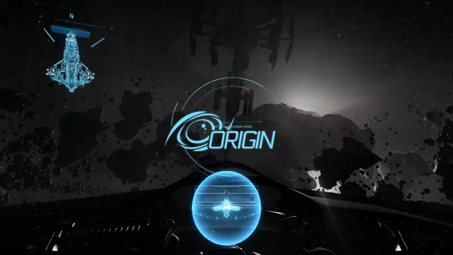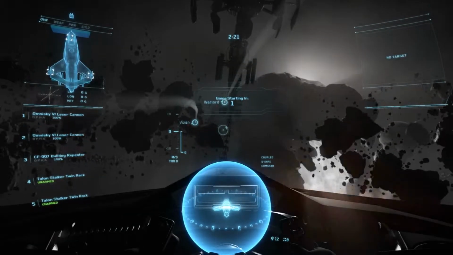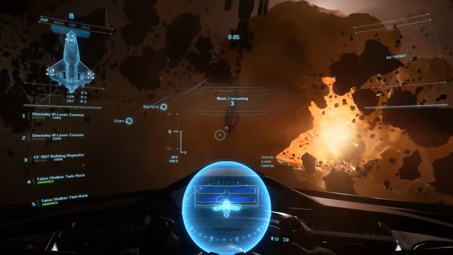Here we go. At your service. Core system. Yeah, thanks. Pretty cool, huh? Those are my two wingmen. Vandal swarm initiated. Warning, there are multiple hostiles inbound.